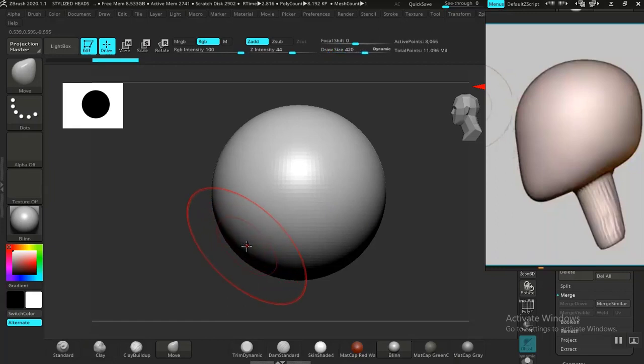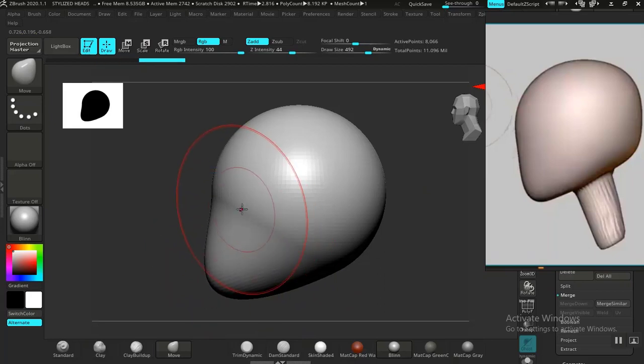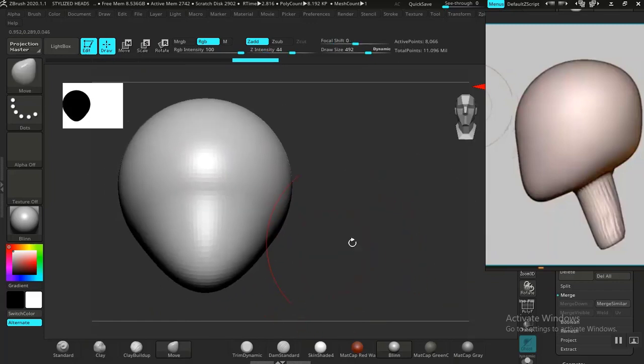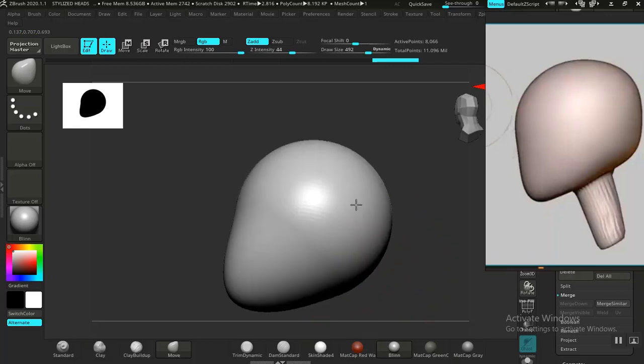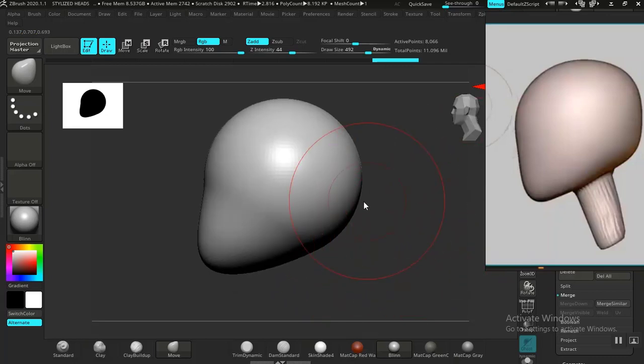On the side view, this is around 8K. I don't know if we need that much though. Let's keep it as is. Then create something like so. Okay, let's smooth this out. Don't know if I should even block out. Okay, let us block out something for the jaw.